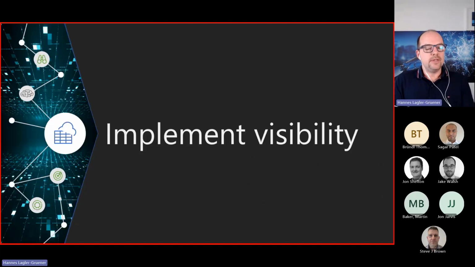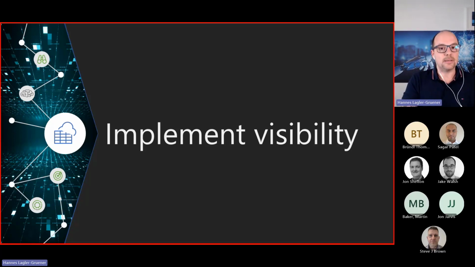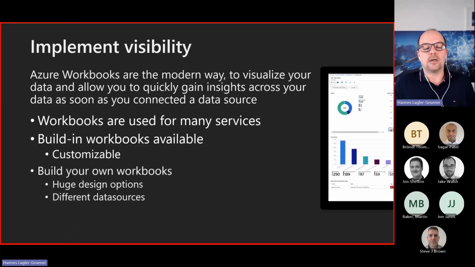Next one. Now we know the use case, we have the data in place, we know where we can get the data, we have the connector available, and the systems are connected to the connector and sending the data to Microsoft Sentinel. The next step is to implement visibility. To implement visibility, we are working here with workbooks.